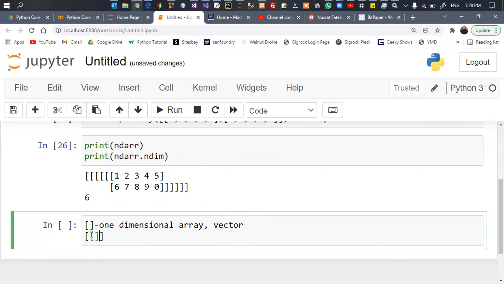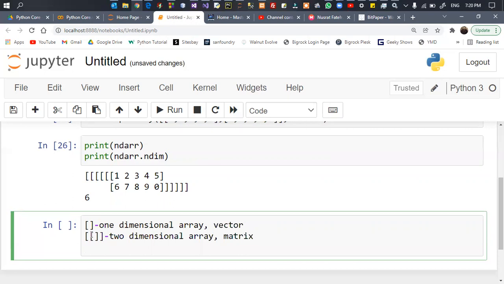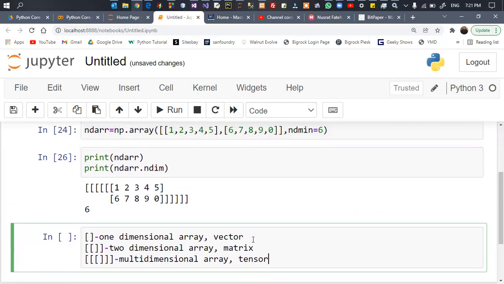And if you are creating a two-dimensional array, that means you are creating a matrix. And a third-dimensional or multi-dimensional array means you are creating a tensor, right? Is it clear? Yes.